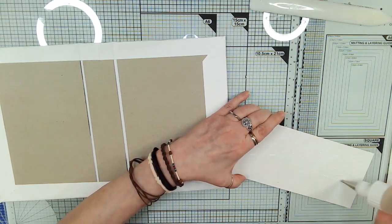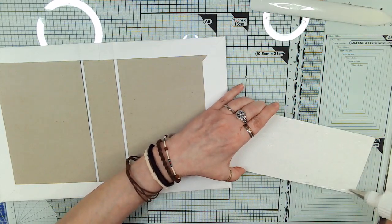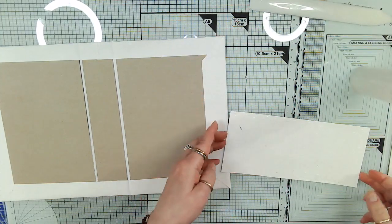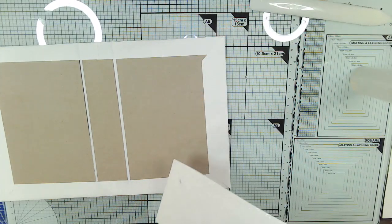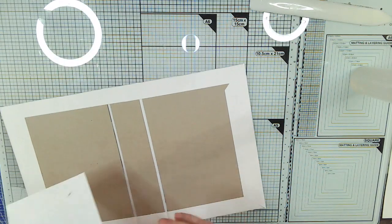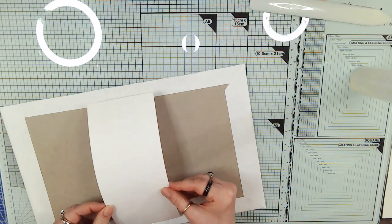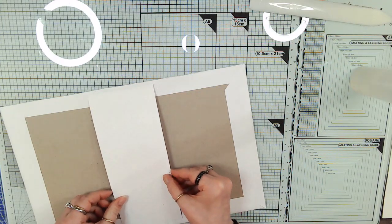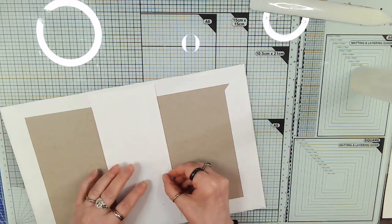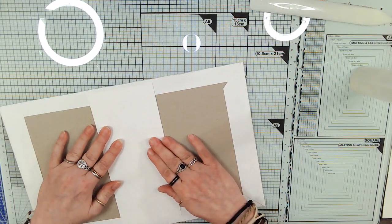I don't normally glue like this, you guys know. Or if you're new to watching me, you don't know, but normally I would not glue all over the paper like that. It's kind of just paper. Where is it going to go? So we want to center it, and then we want to center it top and bottom. I think it could come towards me just a little bit.